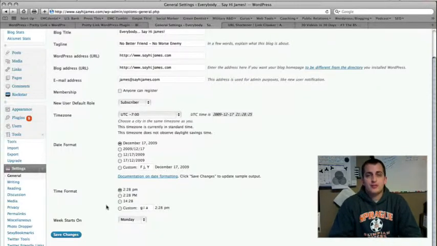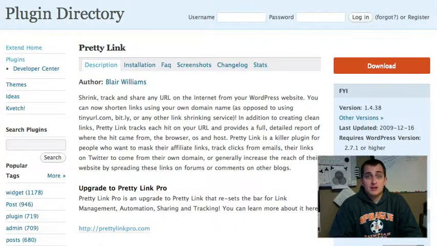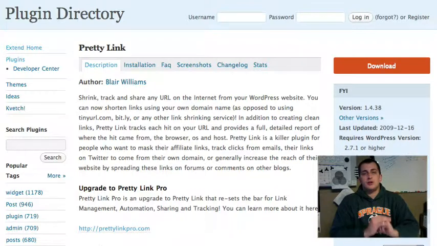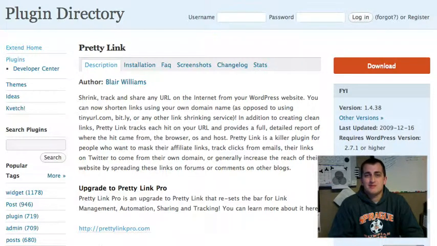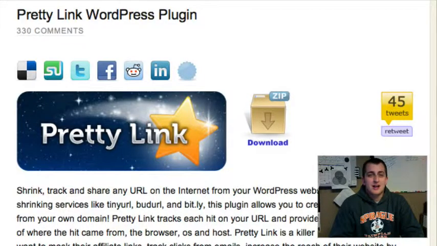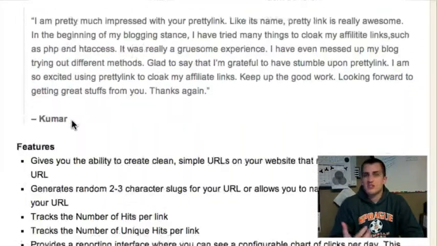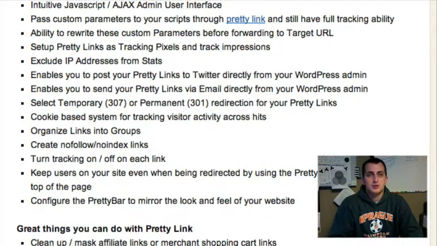With Twitter Friendly Links, you'll see that a lot of my Twitter posts say sayhijames.com/123 or 456 or something, and those are actually self-created short links from Twitter Friendly Links. So that was an overview of the Pretty Link plugin for WordPress. Now you can go out and create your own bit.ly, your own tiny URL, your own whatever sort of URL shortening feature you want. It's a very nice little touch if you're trying to brand yourself, and a very nice way to track your links, especially affiliate links or links from a blog post that you want to keep track of.